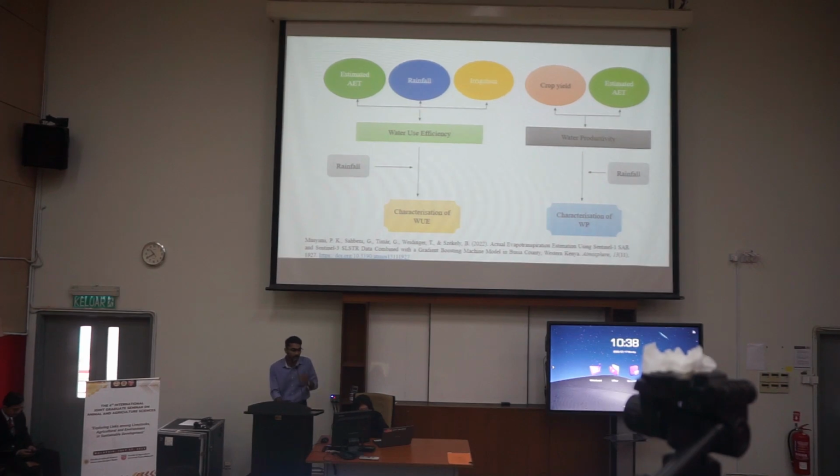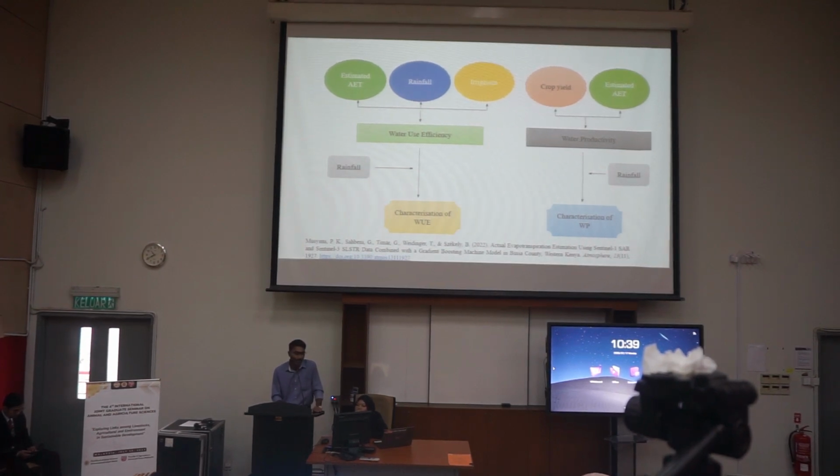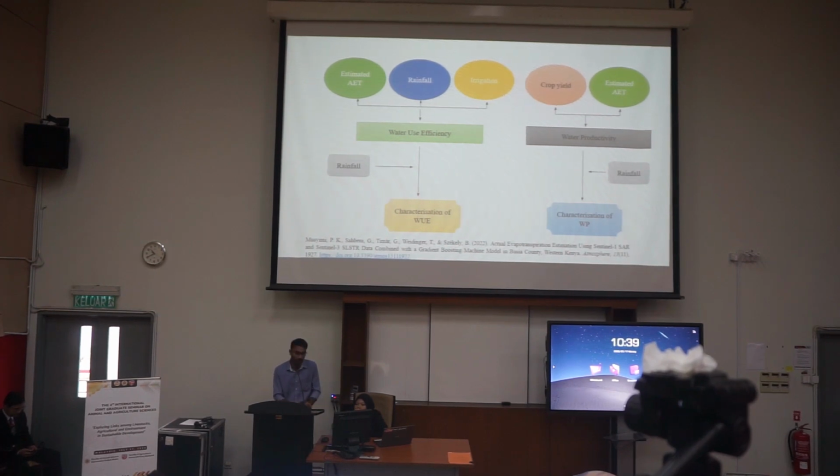Next, when it comes to the characterization of evapotranspiration, water productivity and water use efficiency, we will use the estimated evapotranspiration. Then rainfall and irrigation will be collected from the field area. The field area will be a commercial durian plantation in Batu Bahar, Malaysia. Using all these parameters, we will compare the water use, calculate the water use efficiency and compare it with the rainfall.